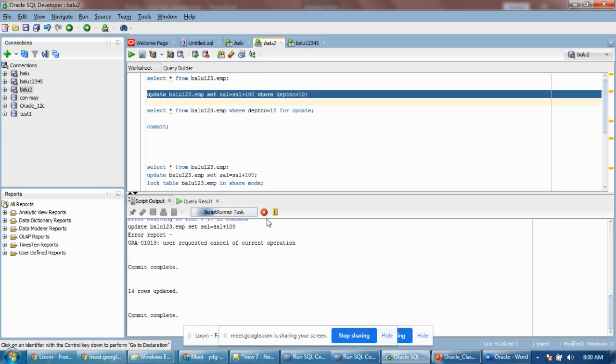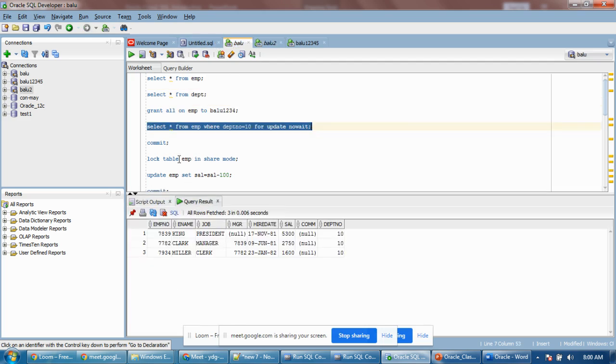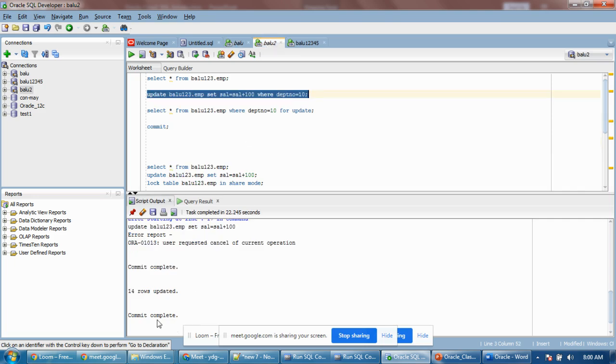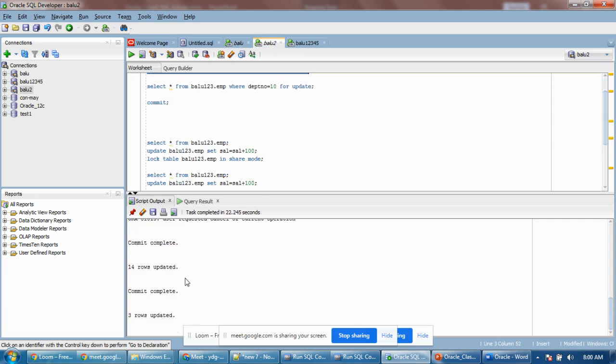It will keep running. It won't show anything, such as rows updated, until he commits the data. He releases the records with the commit option, and once the commit is completed, the records automatically get updated.